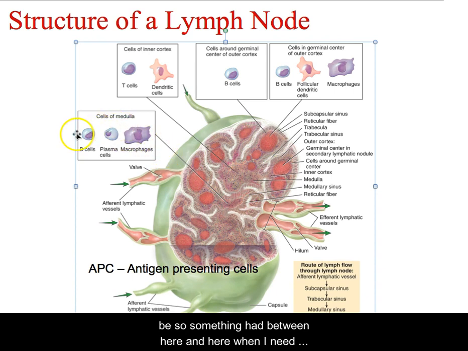As you move into the medulla, we change the population from B cells to plasma cells. Well, you remember what a plasma cell is. A plasma cell is an activated B cell. So something had to have happened between here and here. And what I need you to understand is every single plasma cell is unique. And you still have macrophages in here. They can clean out debris as cells begin to die or something is actually happening inside of them.